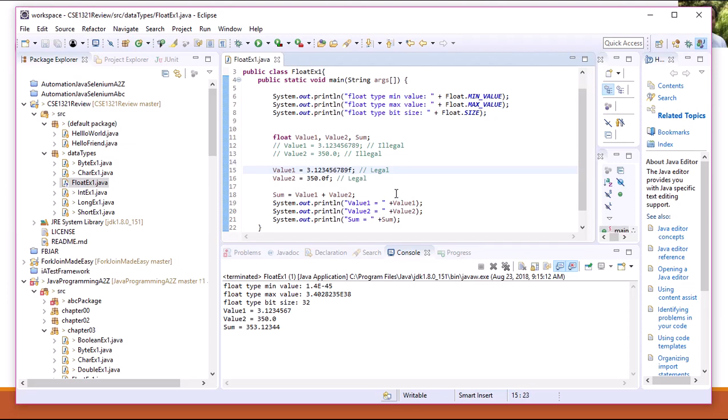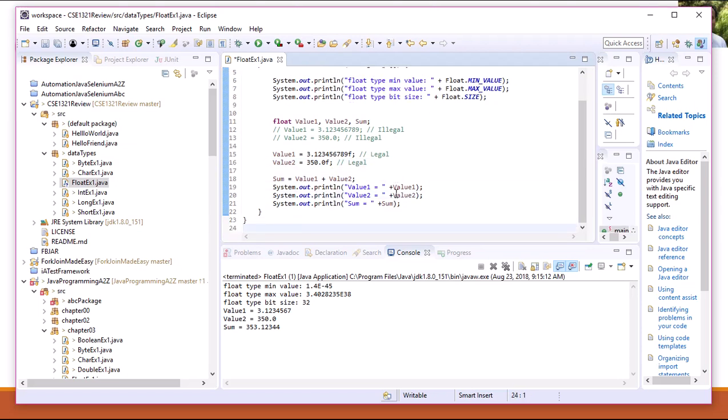This is the thing to remember for Java. While you declare a float type variable, and when you want to assign a value to a float type variable, you have to give it f. Otherwise the Java compiler will consider these decimal point values as a double type variable. We will show this later. It will consider it as double. For double you don't need to do anything, but for float you have to give f. This is why I have to give f. So this is the range.